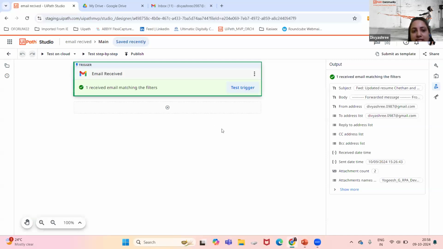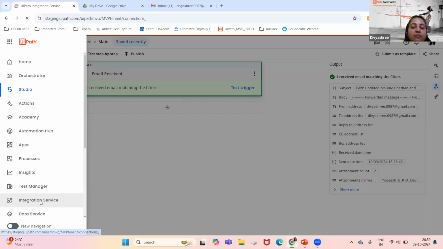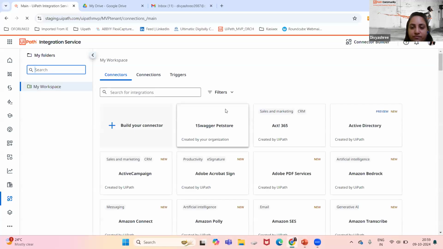So this is how easy it is to have the integration services in place and enable your triggers. It is not only about the email received. Even when a Jira ticket has been created, if you want to assign that ticket to somebody else, or if there is a very high importance, when the Jira ticket has been created with high priority, then you want to send out an email to your manager. All of those are available by using integration services, built-in connectors, and built-in connections itself. So this is how you can go and explore your integration services.